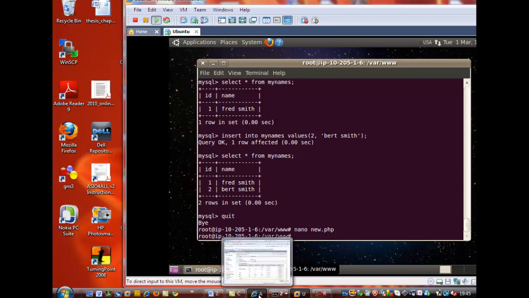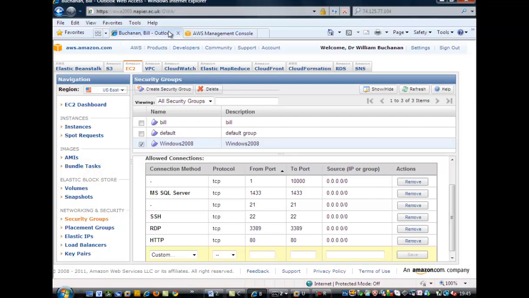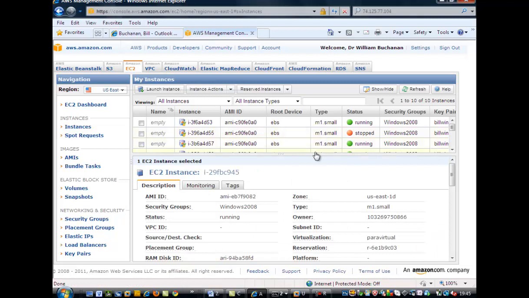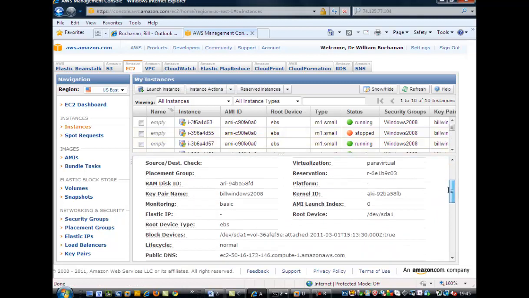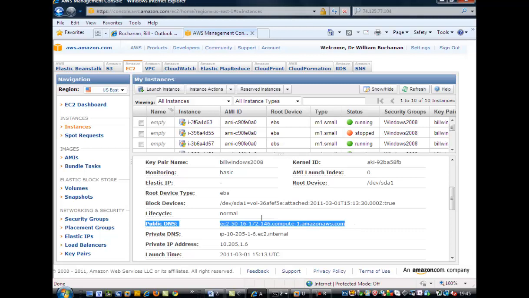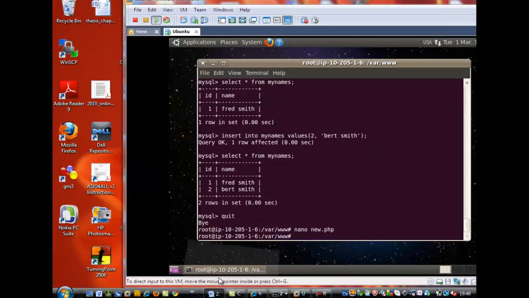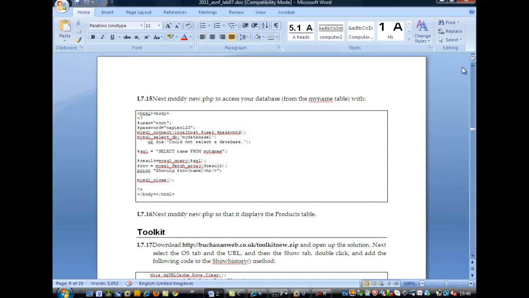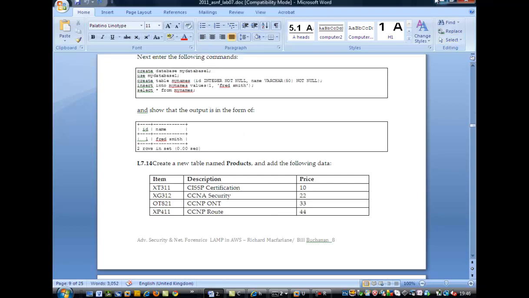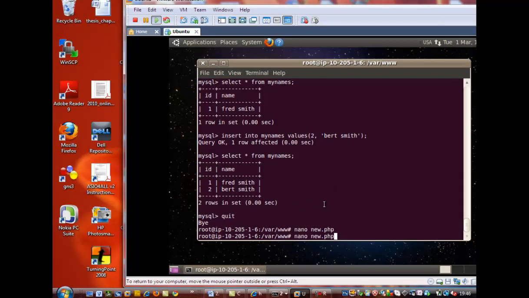Okay, so let's go out here again and go to there, and just need to find the name of our instance again. Okay, so got a wee problem there, on line 6 for the connection to the database.